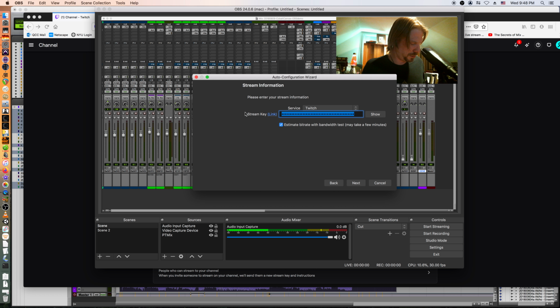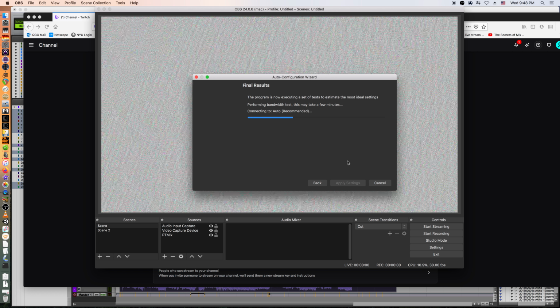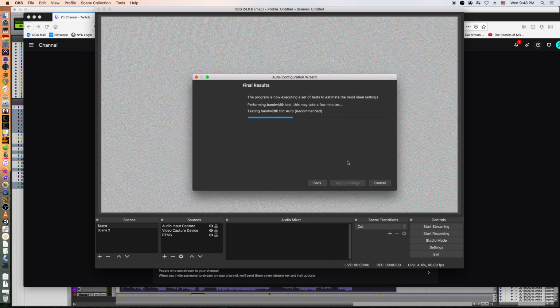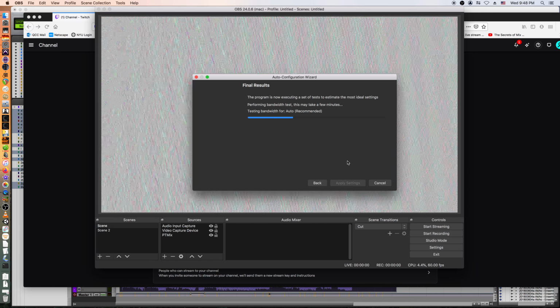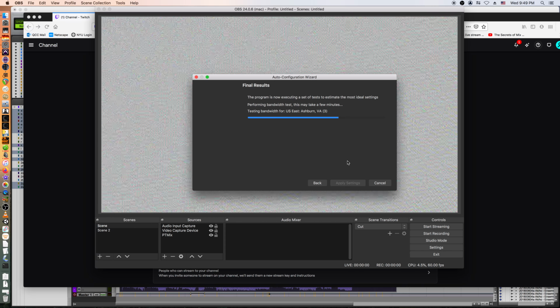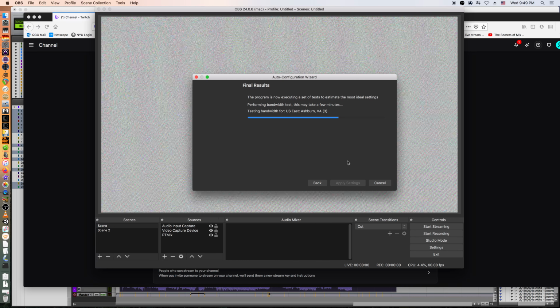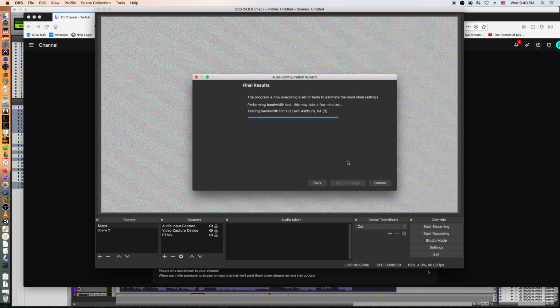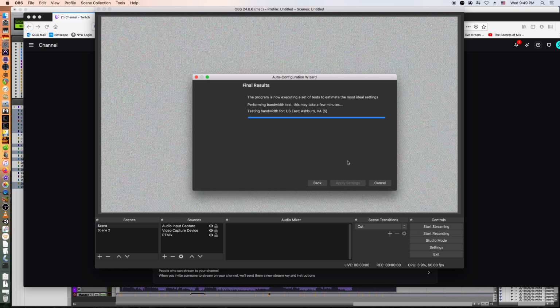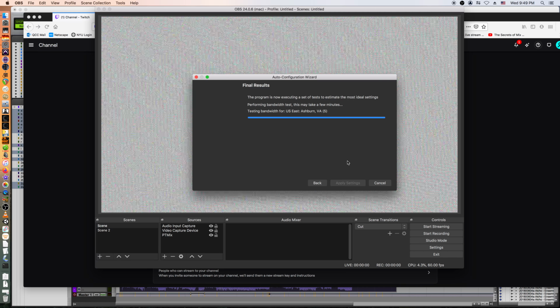I'm going to paste my latest stream key in there. And I'm going to go with this. And now it'll actually run a quick test to see what the settings could be. I'm not too concerned here because I have pretty good up and download speeds. But if you had a questionable connection with much lower speeds, then this could be crucial for you to have a successful stream. And so that's under Tool, Auto Configuration Wizard, but you need your stream key before you do this, because it's actually going to go live for a second, just testing your bandwidth.